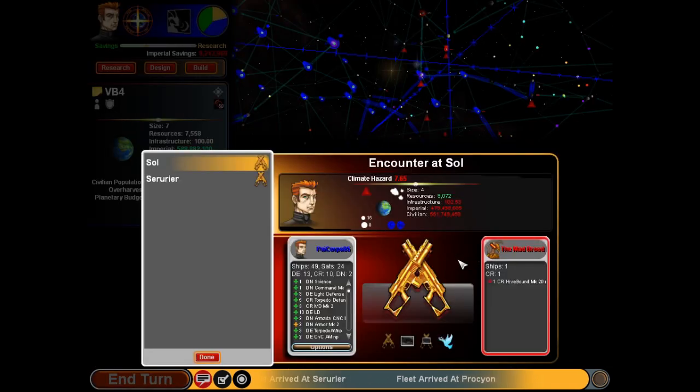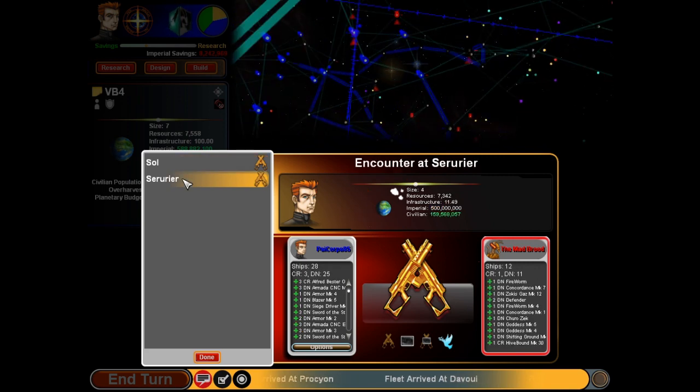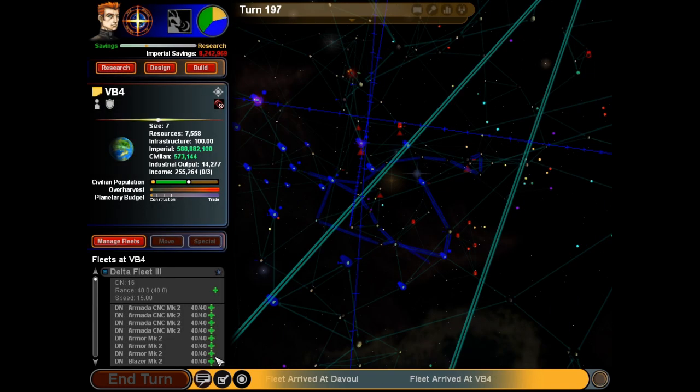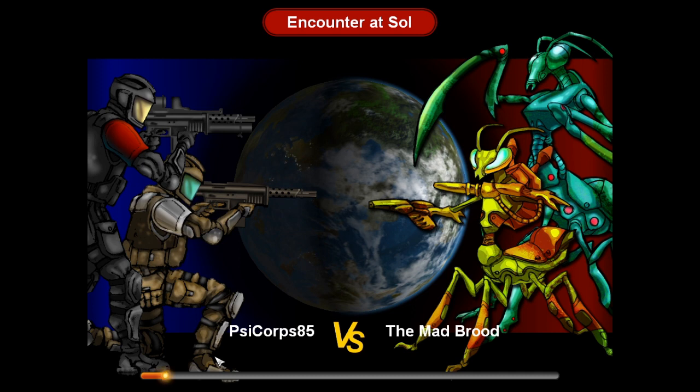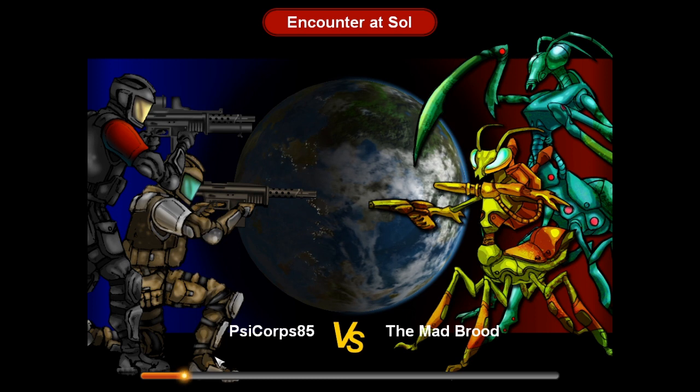Come on, come on. Okay, well, one cruiser over there. And that's way more, but I think we have enough dreadnoughts to take on theirs. Let's go see how that goes. Time for the infinite loading screen of Doom. Encounter at Sol system. Come on, come on. Yep, it's gonna take forever again. Oh well. Come on. I do wish I had a better computer that could load this in an instant.